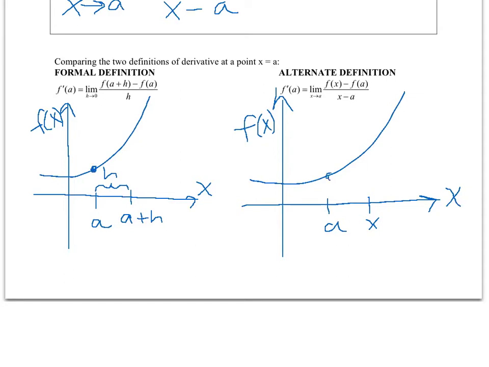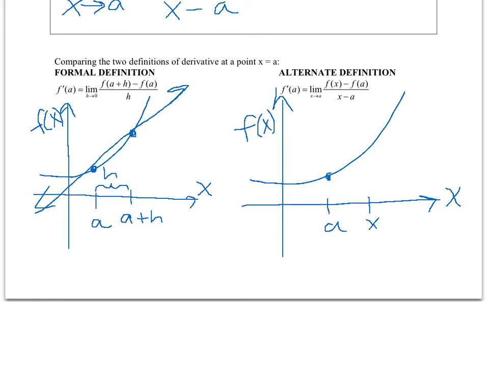In either definition, a is the coordinate point that we do have. A is a known value, and if we move up to the function here, this would get us that secant slope. In order for this to become a tangent line for the formal definition, we said we were going to take the h value and squish these two coordinate points closer together by making h approach 0. So that's where this comes from. We've got f of a plus h minus f of a, that's the change of y, all divided by h, so that's the change of x, and we were taking that as h approaches 0.